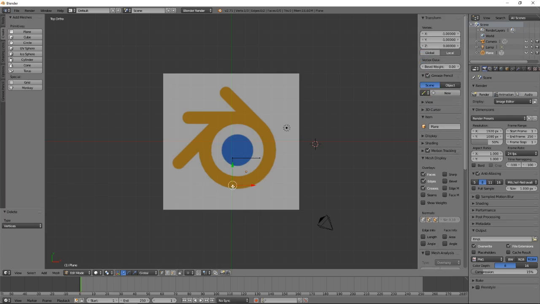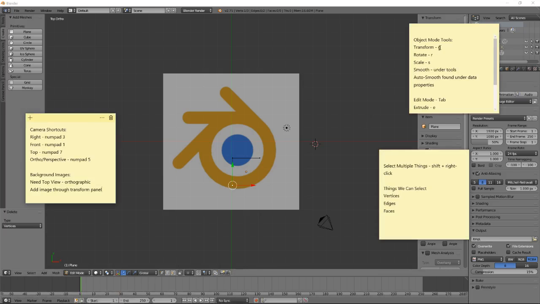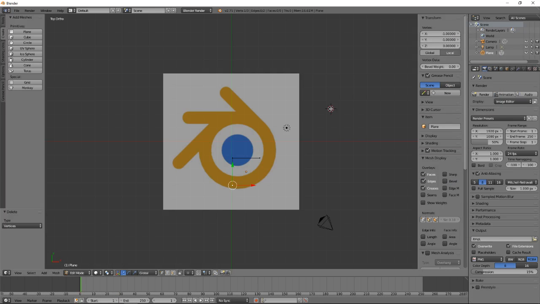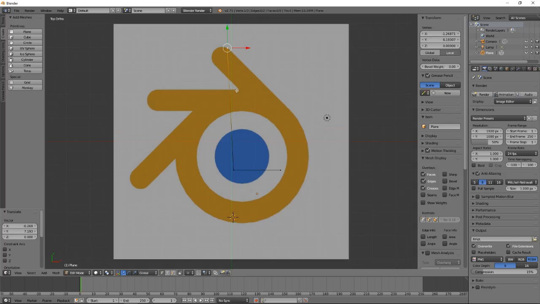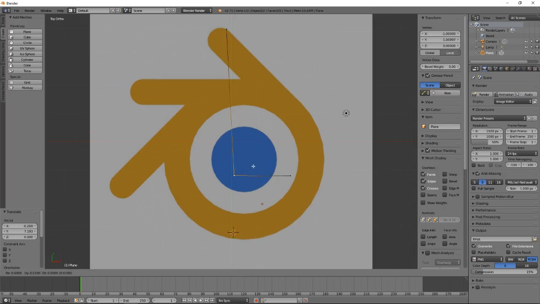So now I can drag these guys either by holding my click down or by using G to transform. I can drag these guys over to where I want my tracing to start. So I'm going to press G, move this guy here. I'm going to zoom so I can see a little better. I'm going to select this guy and press G to move him, oh, let's say right here. And then I'm going to move this guy right. Now, as with anything, the more careful you are, the better your shape is going to come out.